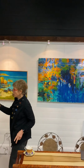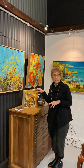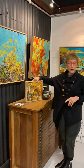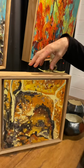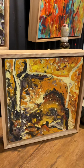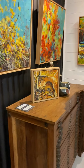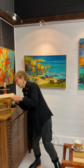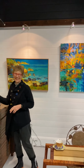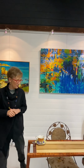Now, Sergio, one question about this little one here. It's not on the catalogue for anyone that is interested. It's a little baby. So you don't paint small, you tend to paint big. But we do have this gorgeous little one. And does it have a name? Tidal something. Yes, Tidal. Small if you like. But anyway, if you're looking at that one, it's not on the catalogue, so don't feel you've missed something.